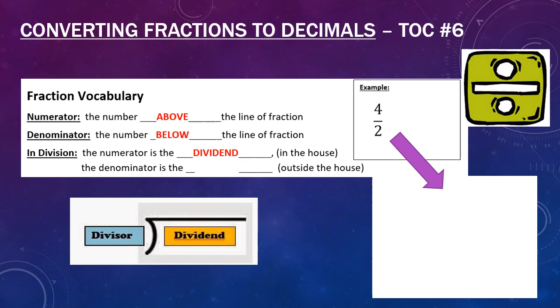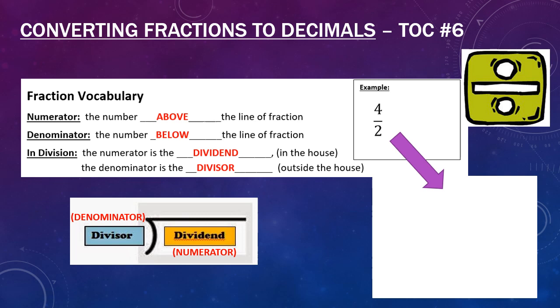We're going to talk about the top dog in class. And the denominator is the divisor, or the number outside the house, and he is the stray that has been adopted, and so he doesn't get the special treatment. So if you look at the diagram I have here, it's not in your paper, but it's on the screen. The numerator is inside the house. Top number goes inside, top dog. And then outside is the divisor or the denominator.